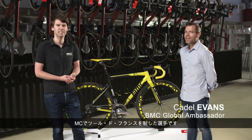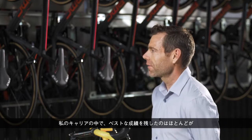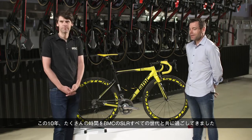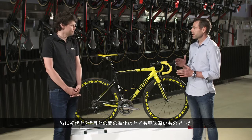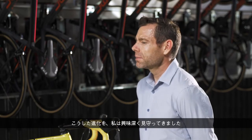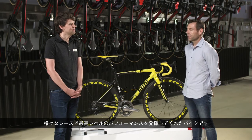Like I said, Tour de France winner on BMC — what person is better to speak about the history and what the bike has meant to him and his career? The T-Machine SLR has been the bike on which I got nearly all the best results of my career. I spent a lot of time over 10 years on every generation of the BMC SLR. It's been interesting following how technology changed, especially between the first and second generation — from great compliance to added stiffness and reduced weight — then going to disc brakes, and in this last generation also an adapter for wider tyres. It always has been a bike at the forefront, able to perform at a high level everywhere and at the highest level in every kind of race.